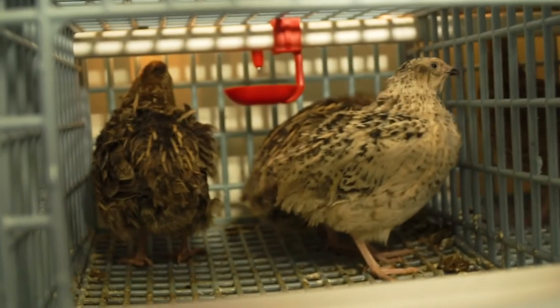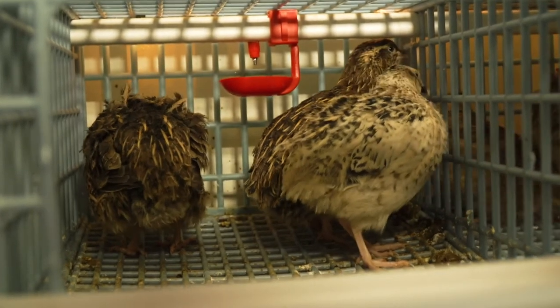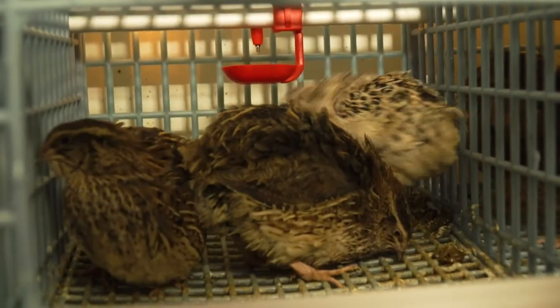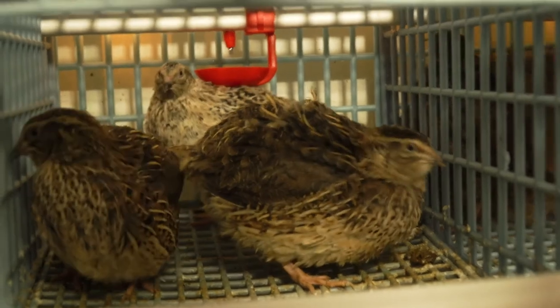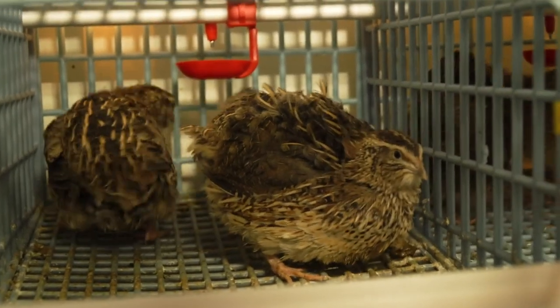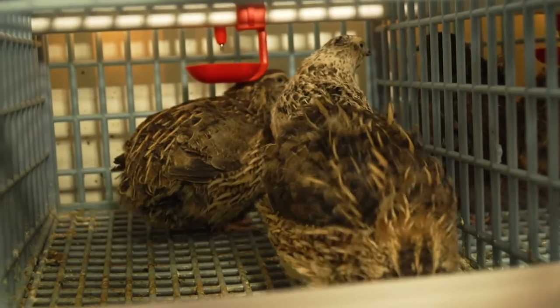I've got a whole bunch of eggs hatching out here in the next couple of days and I'm going to start hopefully getting more quail. I'll get another layer set up from hatching time, stick that up here, and then all those will just be females — that way every egg is not fertilized and I can sell to people that just want to eat them. That's my quail update and my purple egg, which I was pretty excited about.